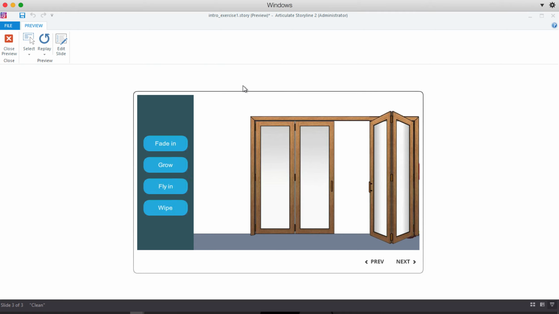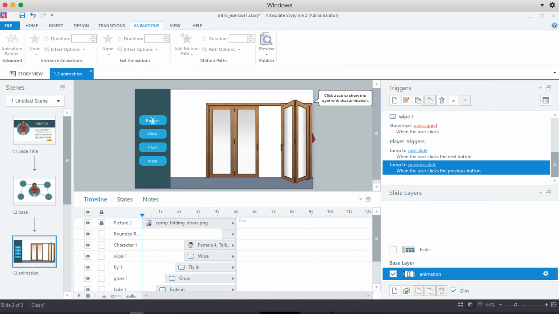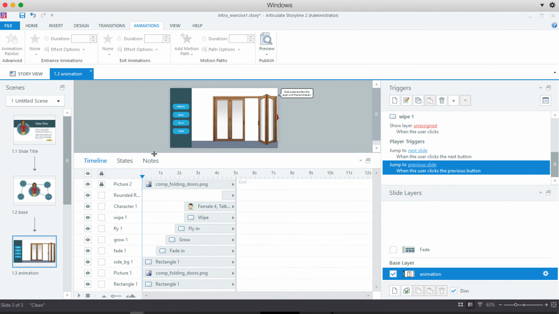Everything that you see here, including the layer that I'm about to show you, is everything we've done before. It's nothing more than putting shapes, objects, images, and all that stuff on the stage. And you can see that they appeared one at a time, and that is down here in the timeline. Just like in Captivate, just like the previous exercise, they showed up later on the timeline, so then of course they appeared later.